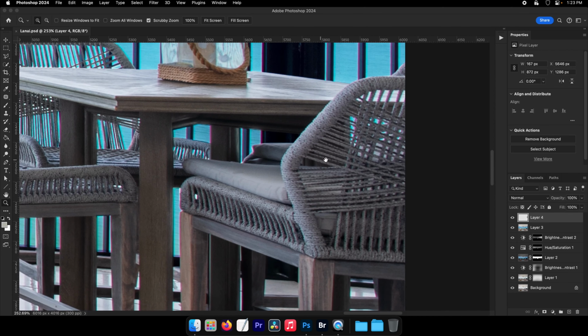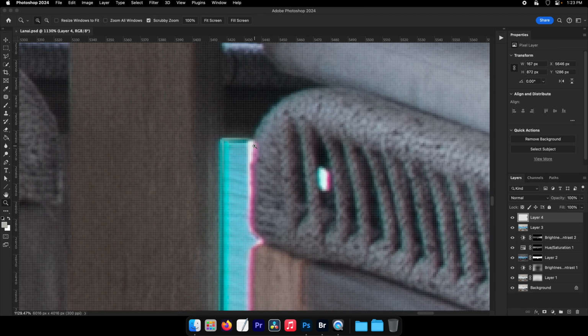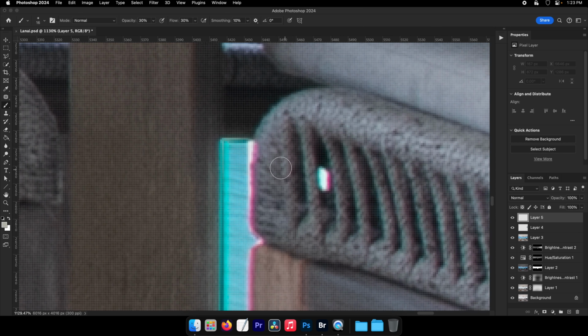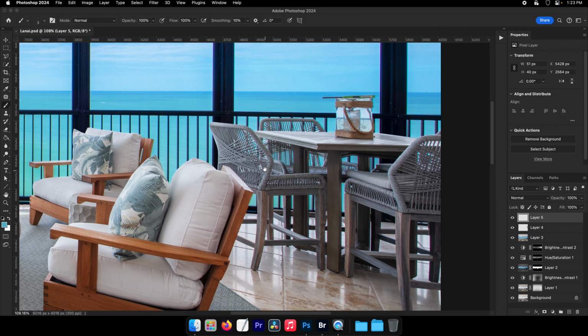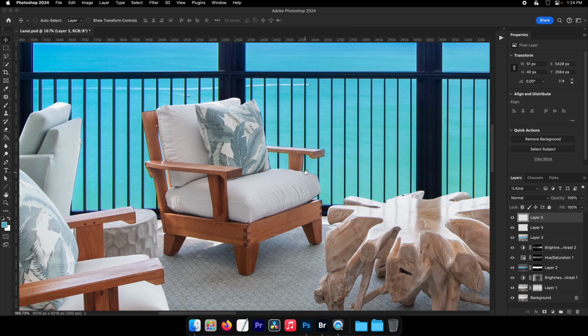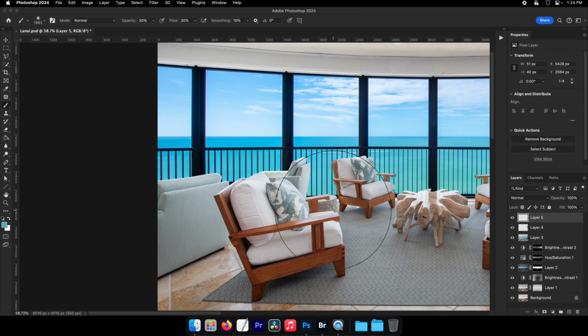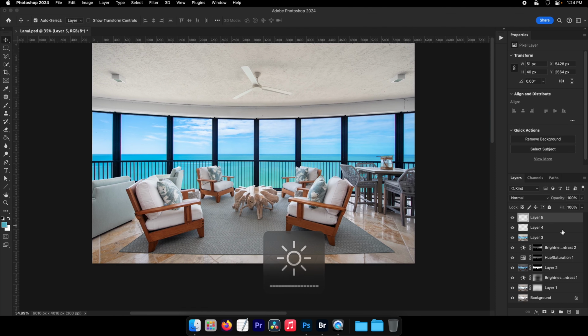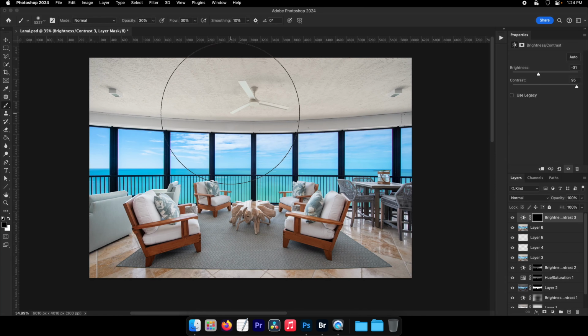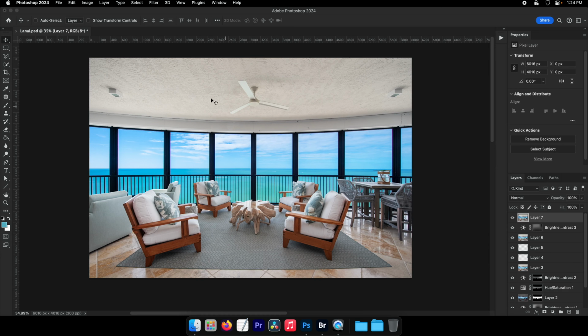But zooming in here, I think this looks pretty decent overall. There's a few edges over here that I can come in here and kind of edit. I mean, it's totally unnecessary. I really don't need to. Nobody's going to see this. It's not exactly 100% perfect. I could have spent a little bit more time, but overall it's decent. Again, really comes down to time management. How much time do you have to edit these images and get them to the point where they need to be, to where it's acceptable, and good enough for client delivery and stuff like that. But overall, I think this looks pretty good, all things considered.